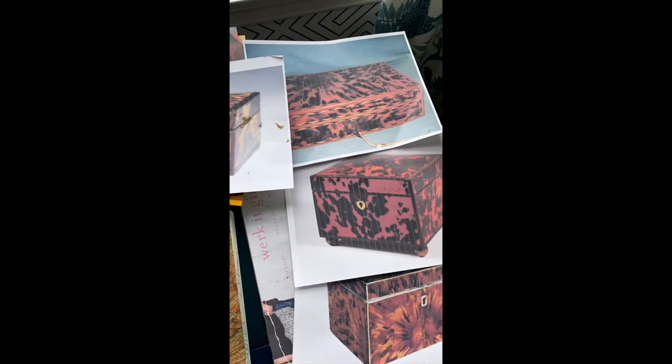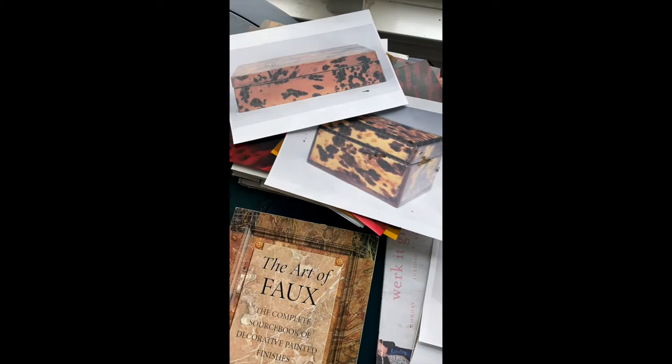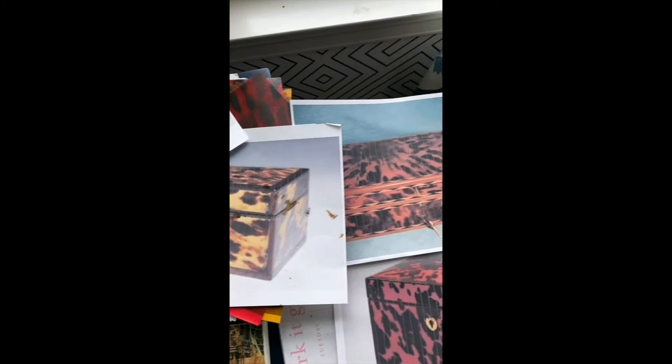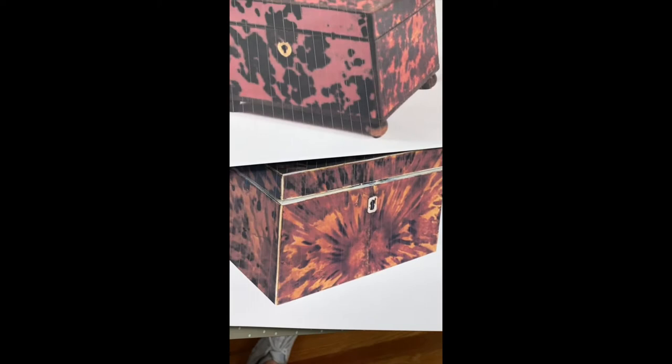Anyway, let's move on and let me show you some examples of tortoiseshell so you can see how different colors and different patterns happen. Before you start, and with any decorative finish, I always recommend that you go onto Google and find some images that you could refer to while you're painting in case you get stuck as well. In this case, I just wanted to show you how different they are, don't mind my lousy printer, it's all streaky, but see how some of them are more sparse, some of them have a really yellow background, orangey to more of a reddish tone, and some have that really radial fanned out streaky look. So just take note of that.